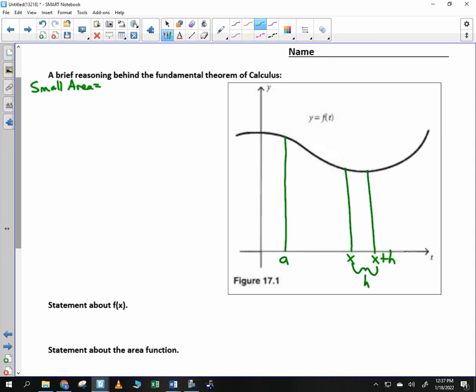I would like to write an expression for the small area. Can everybody see here that I have 3 different areas? I have this small area. I then have this medium-sized area. If you put the 2 together, you get the big area. You see that? So, give me an expression. Small area is equal to... Don't use x plus h. Use words like big and small and medium. Big area minus medium area.